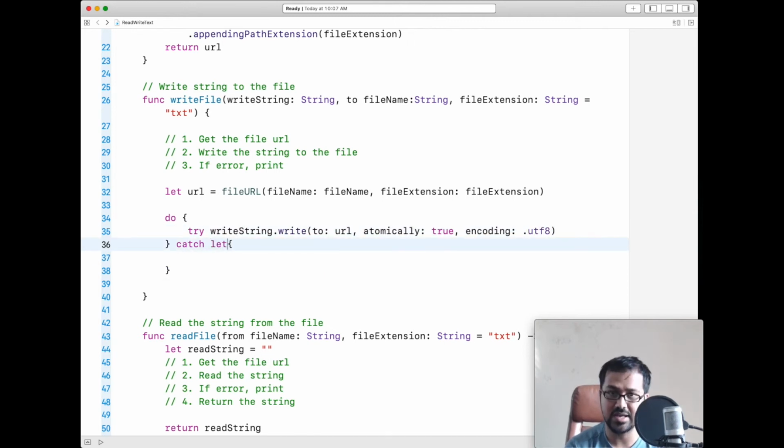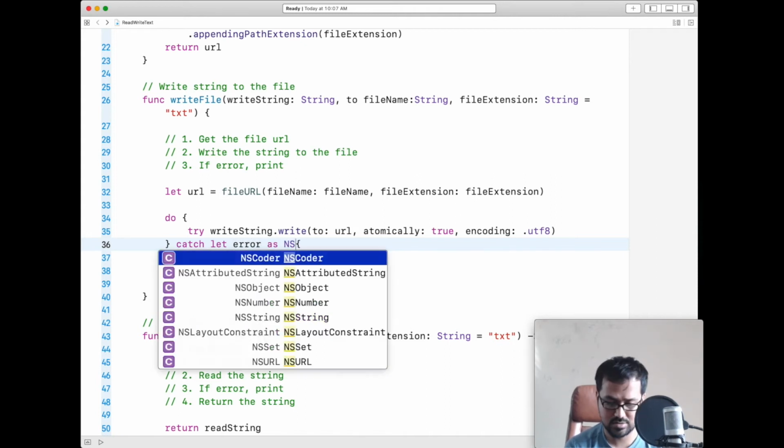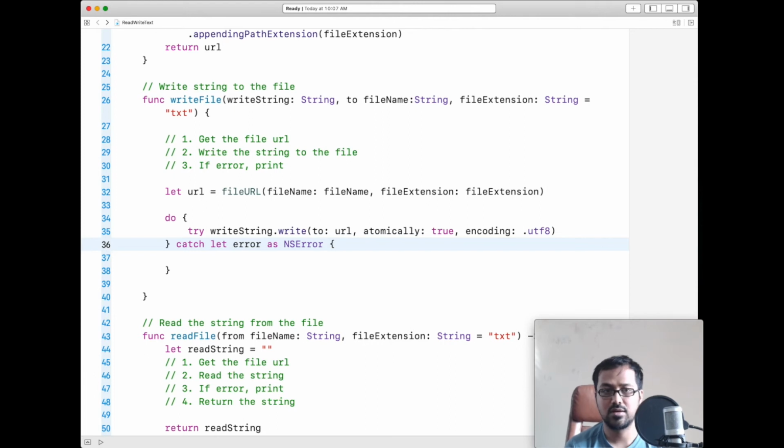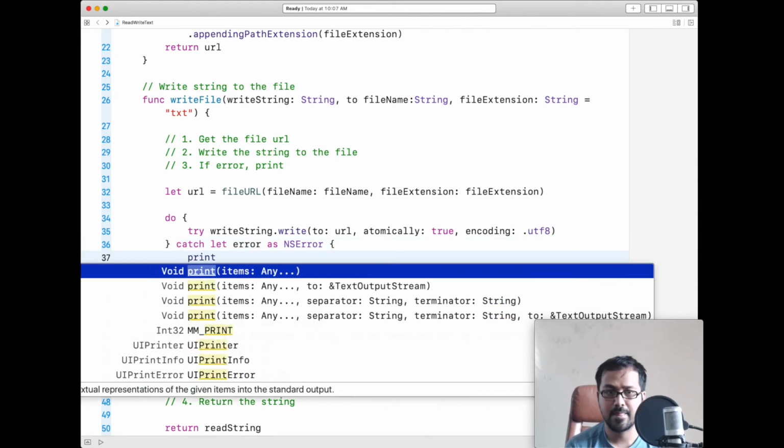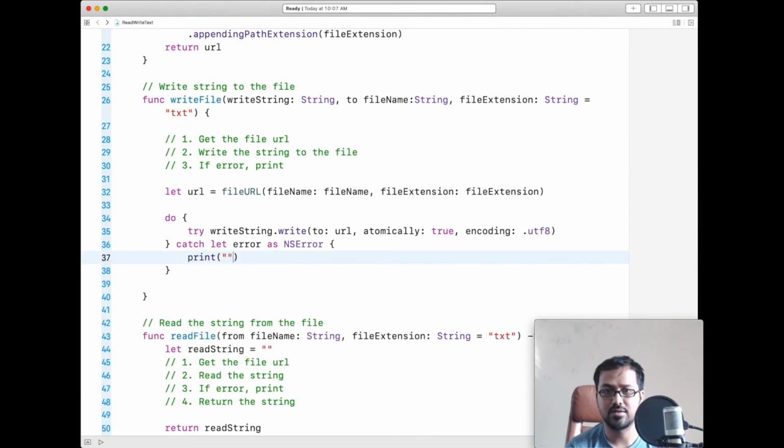So let's say I have the error, NSError, and I'll say print my error. I'll say fail string.